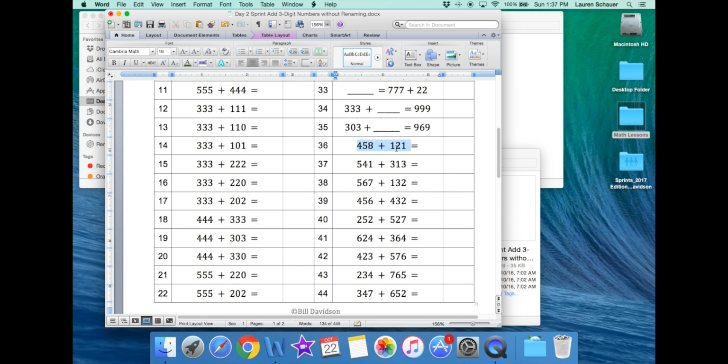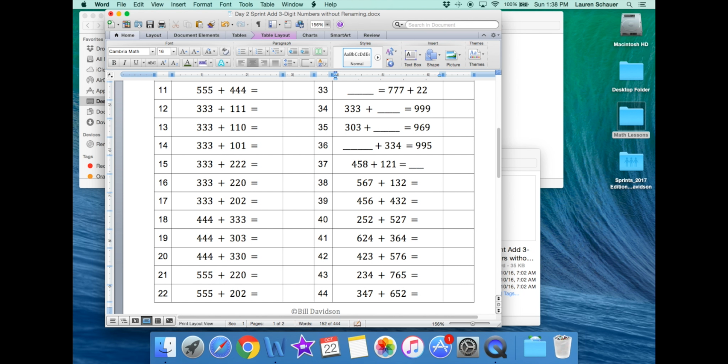The ability to be able to change these numbers gives my students, all my students, a way to challenge themselves based on their need. And so even with a sprint that is basically just add the ones, add the tens, add the hundreds, I'm able to give my struggling students practice with the math facts that they're still working to memorize.